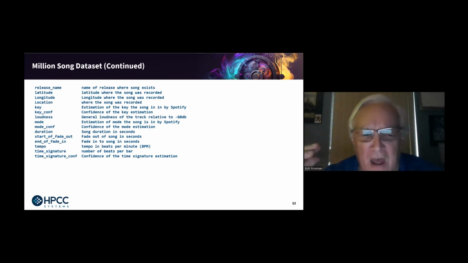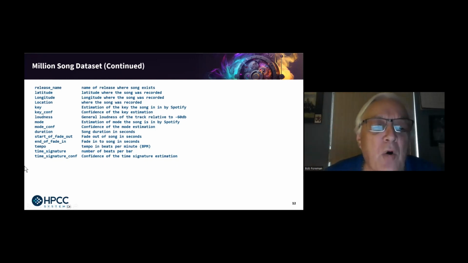So that's what we meant when we said loudness in this particular data set. All kinds of stuff that you can play with. What song had the biggest fade in, or what song took the longest to get started? Which song faded out the longest? Tempo, what are the fastest songs in my Million Song data set? Time signature, and so on.